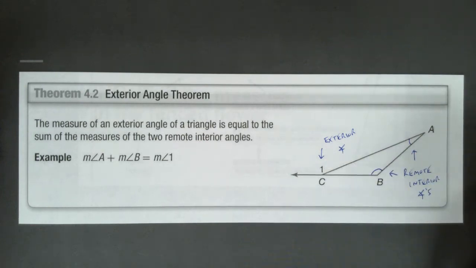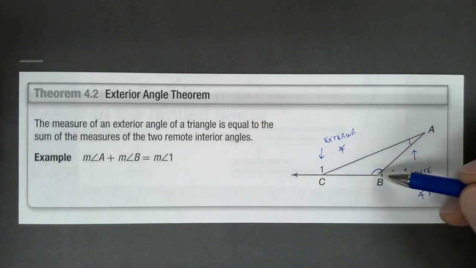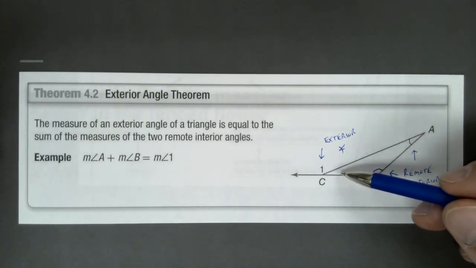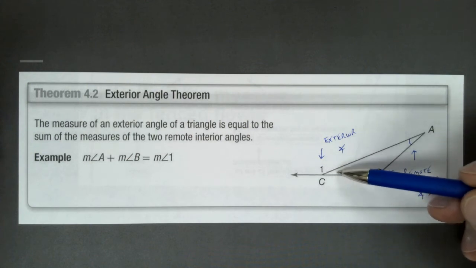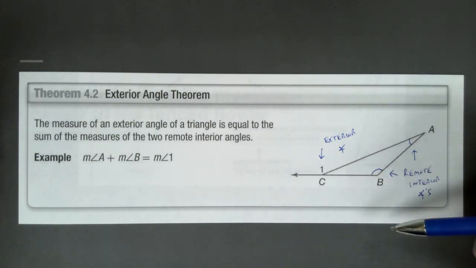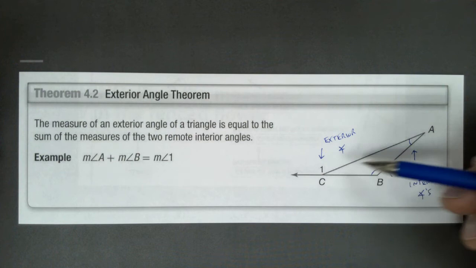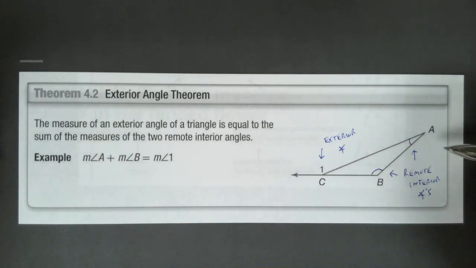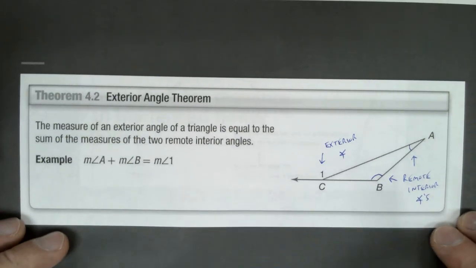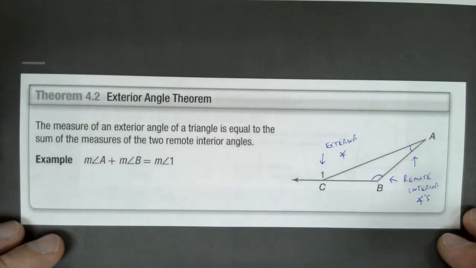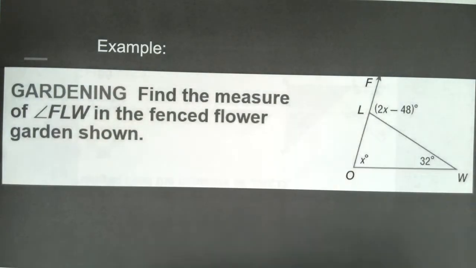So again, what this theorem is saying is angle A plus angle B will always add up to this exterior angle. And that should make sense because we know that all three angles in the triangle add up to 180 degrees. And think about this: this is a straight line—one and this angle are both supplementary, and this angle is supplementary to these two. So you think about that in terms of the measurements. So let's go ahead and take a look at an example.